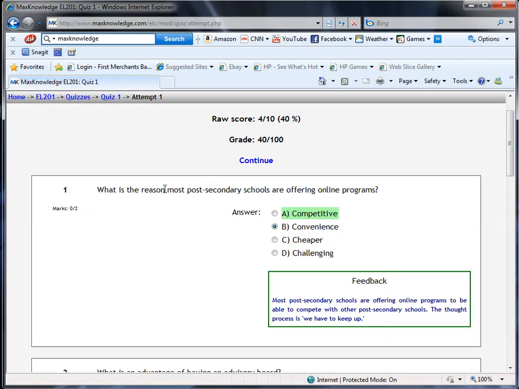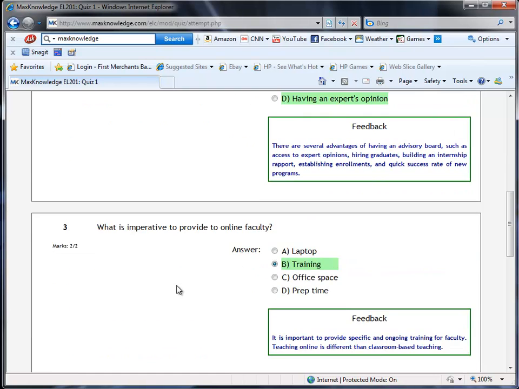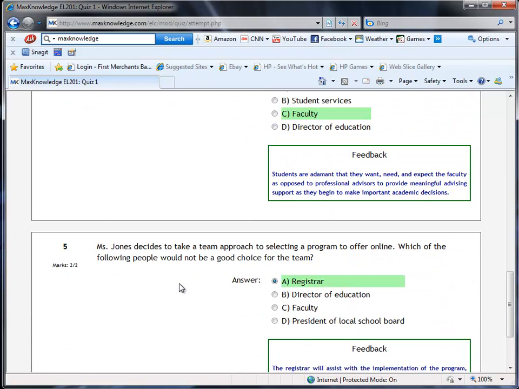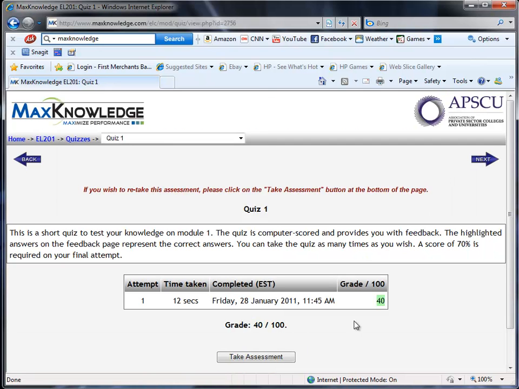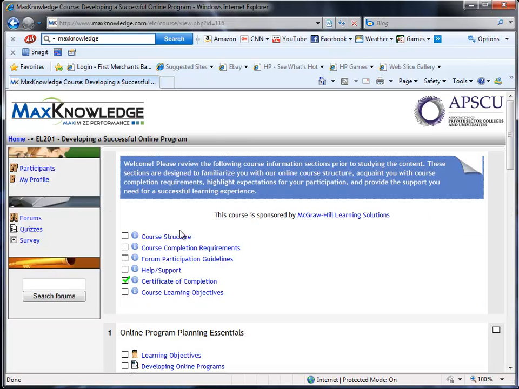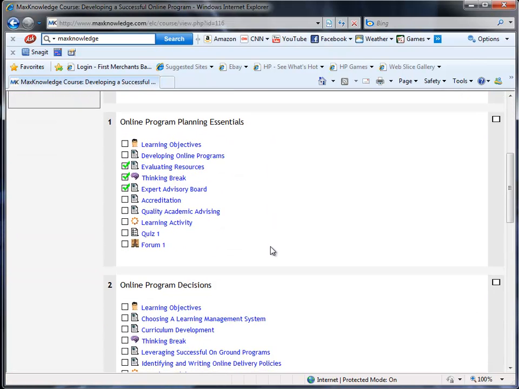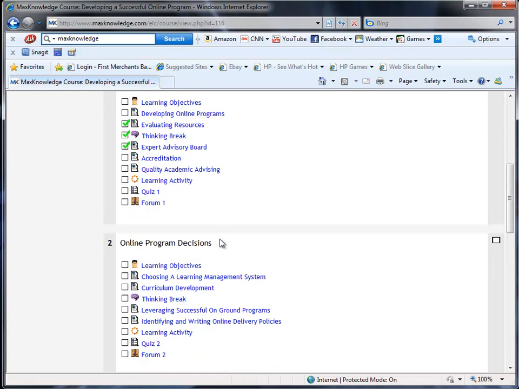Here's what I answered for question number 1. I answered B. The correct answer is A, and it provides some nice little feedback here. And again, the live system provides exactly the same thing. It also gives me a nice little section here that lets me know what attempt I had, how long it took, and what my actual grade was. So again, I can always go back to the main site here, and you'll notice that the quiz is not registering yet because I haven't accepted that grade as of yet.